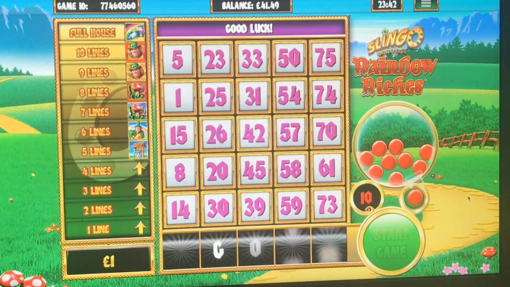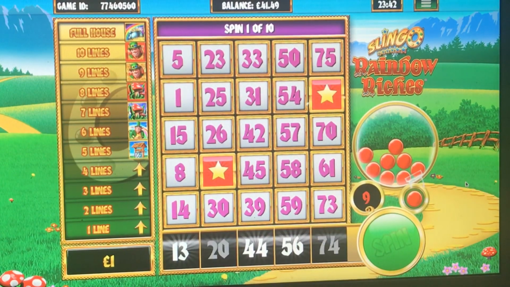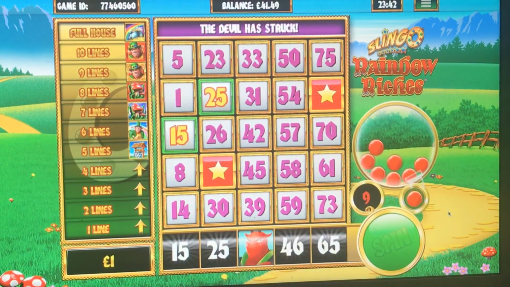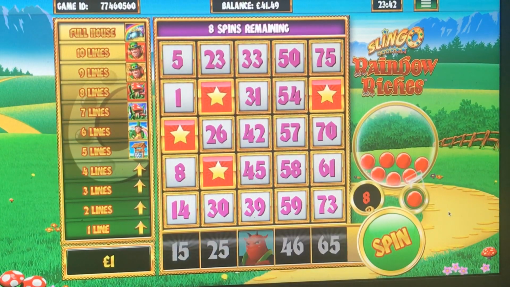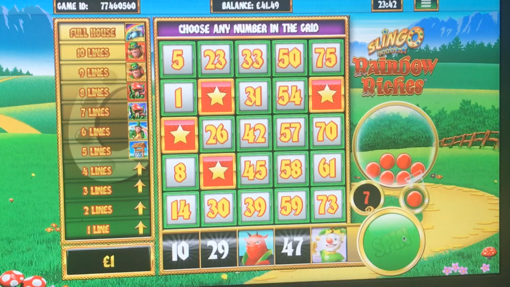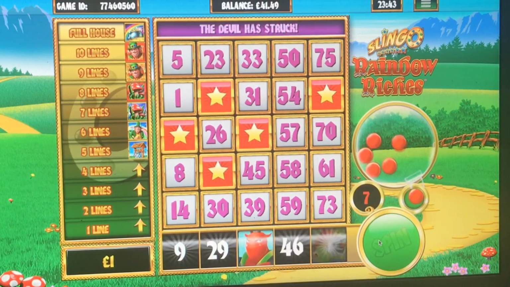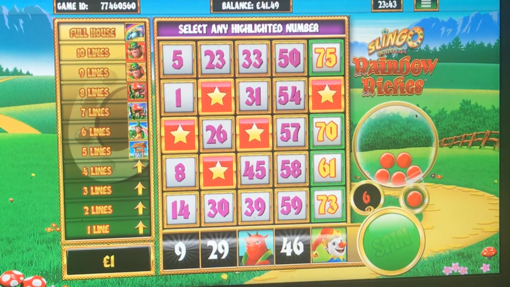A lot of people like these games. I love them. So I think this is going to lose now because I've had three wins on a run. Oh, the devil struck. Okay, so we've got a super joker. I think I'm going to have to go for the middle. Good choice. Cover all angles.